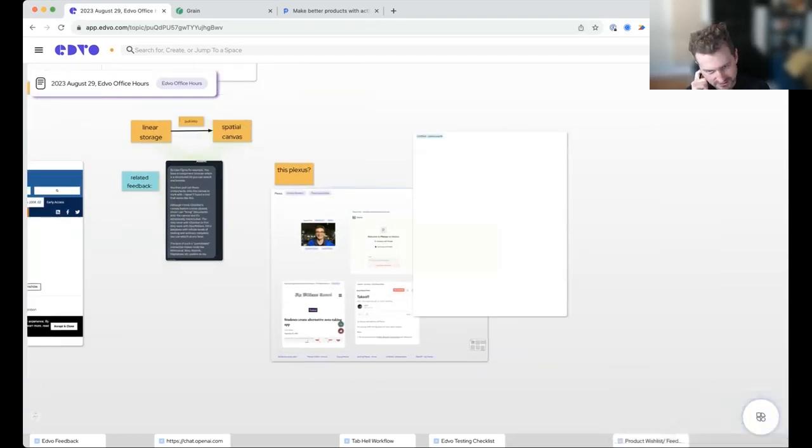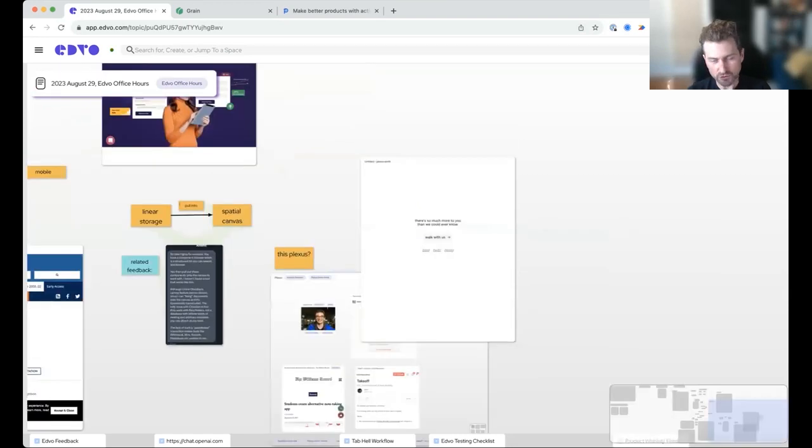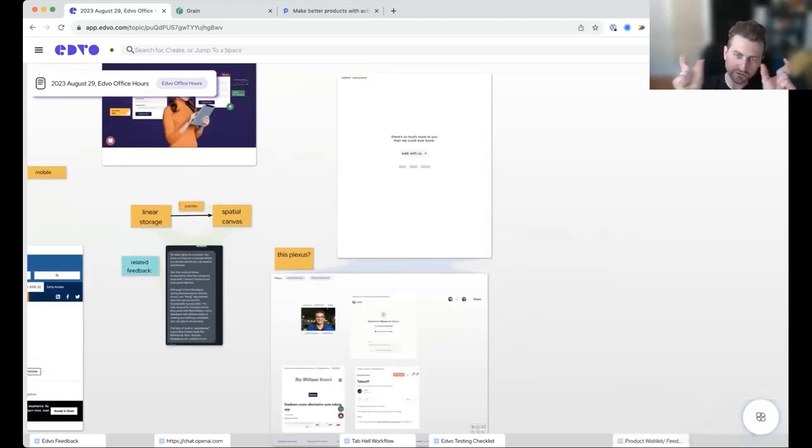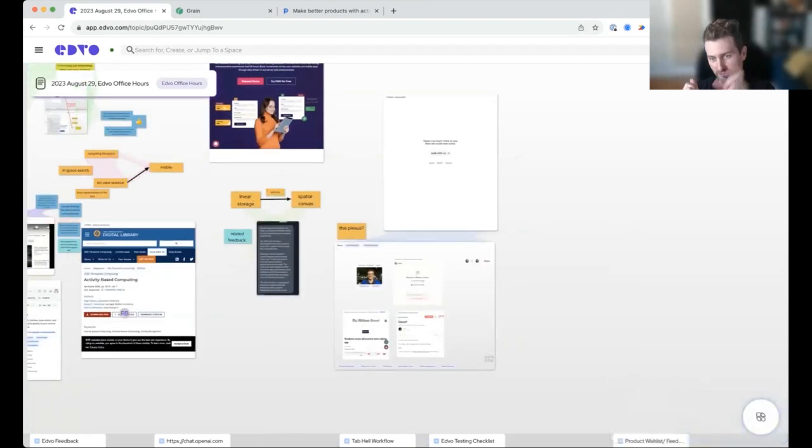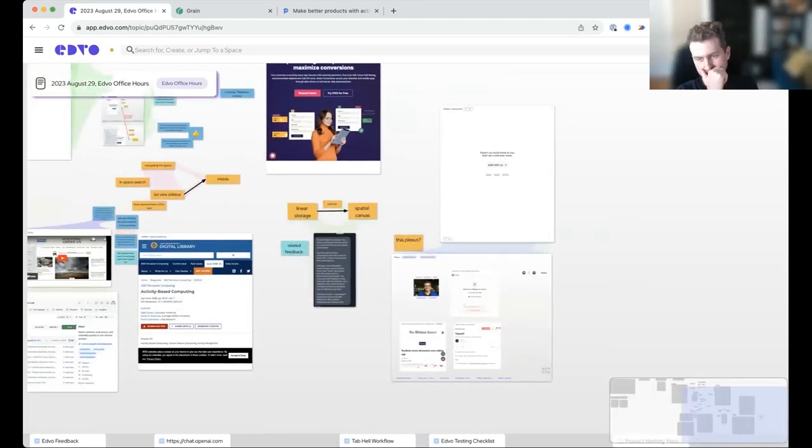Does that make any sense? Similar to how if you create two note cards and you link them and get them close to each other, they get the little blobby, maybe that kind of thing for spaces somehow.